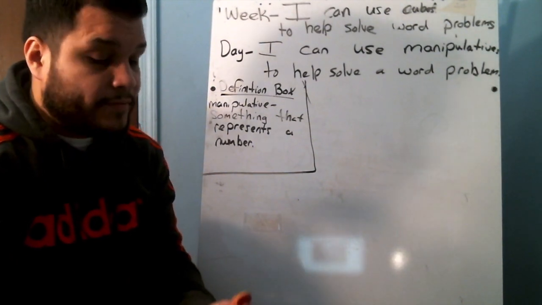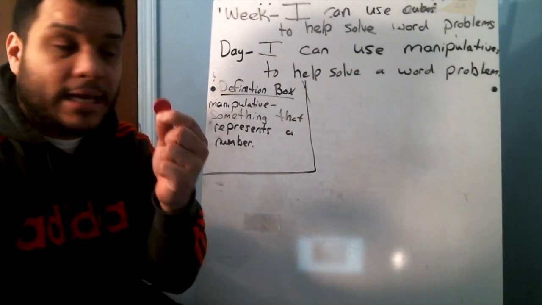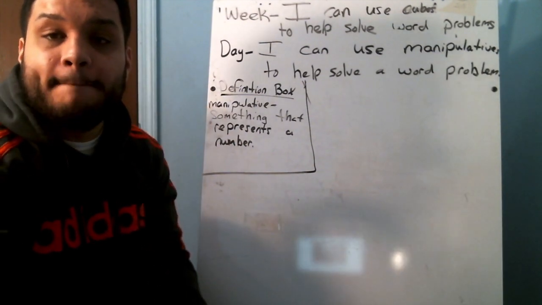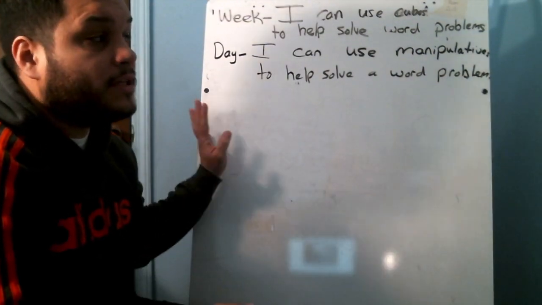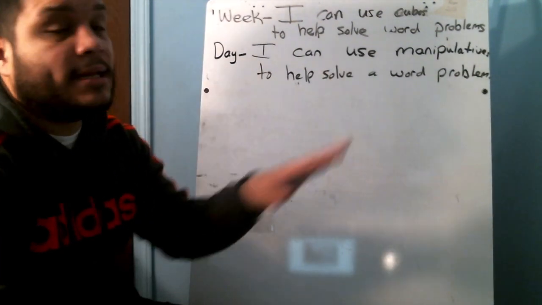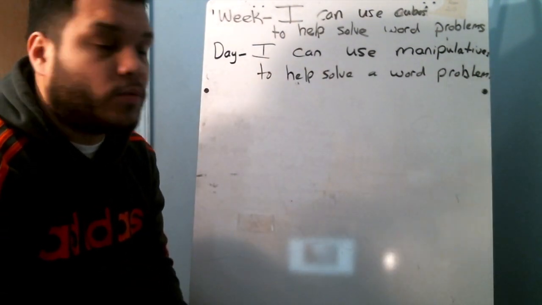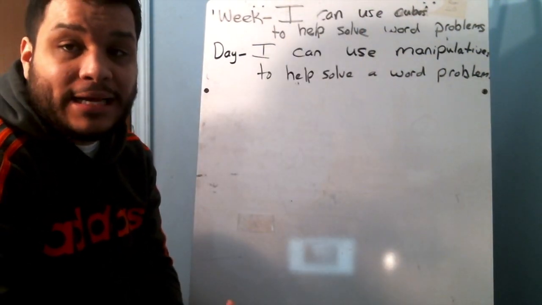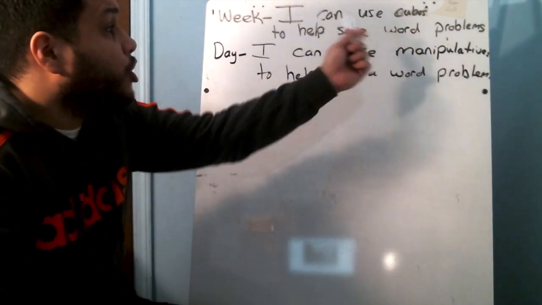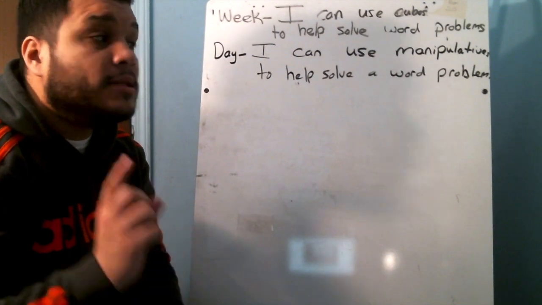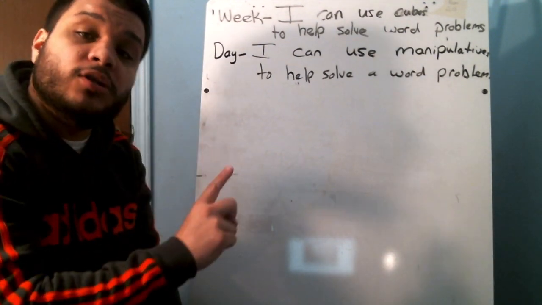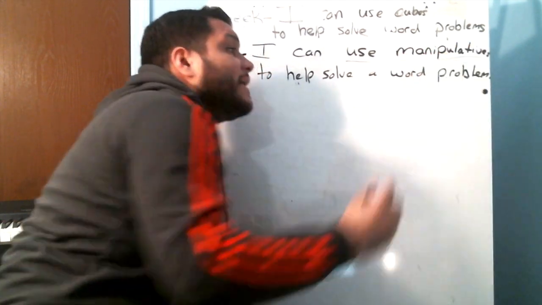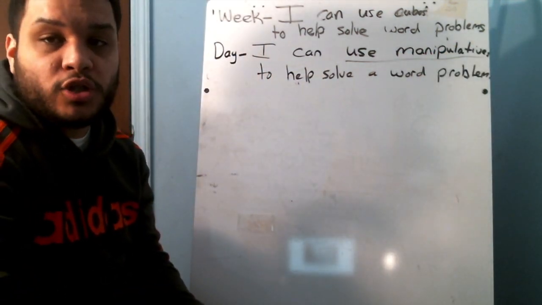Today, Mr. Nieves is going to be using counters as our manipulatives. My counters will represent my numbers. Our definition word manipulative has now made it to our math word wall. Today we're going to be using cubes, which is our weekly I can statement. Cubes to help solve word problems. The strategy, or the way to solve the word problems, today is going to be using manipulatives. That's how we're going to solve it.